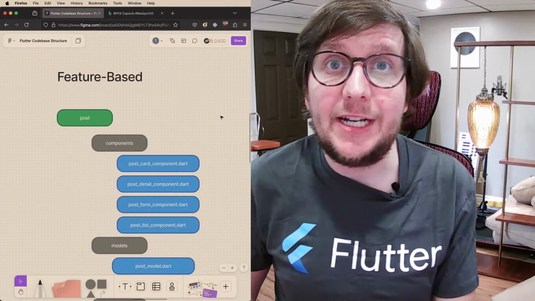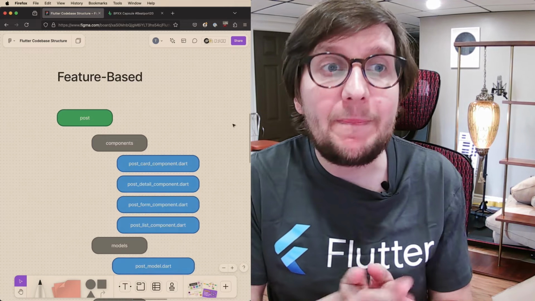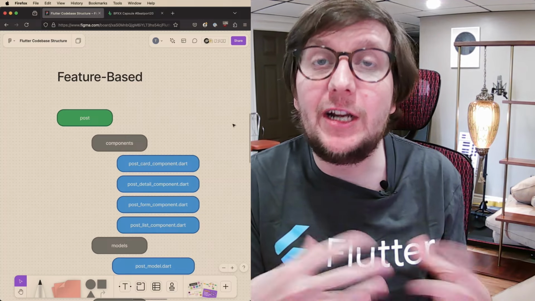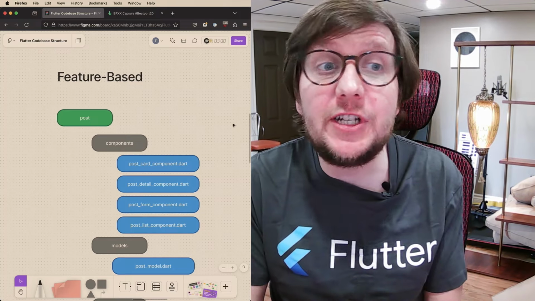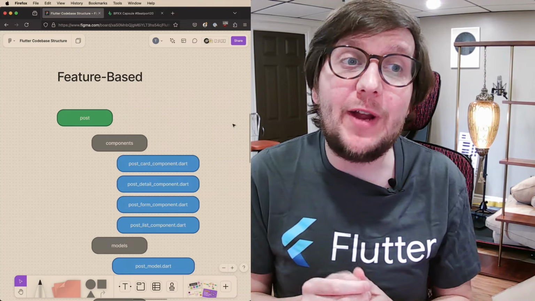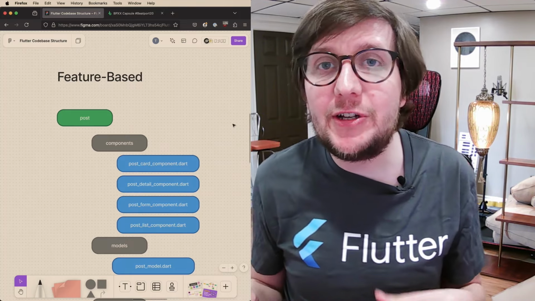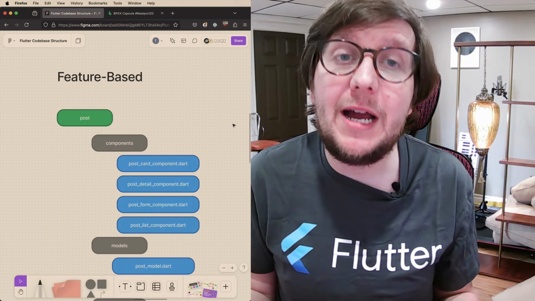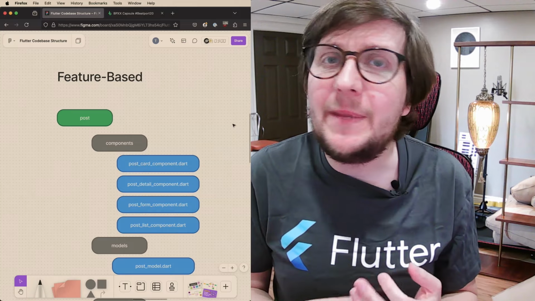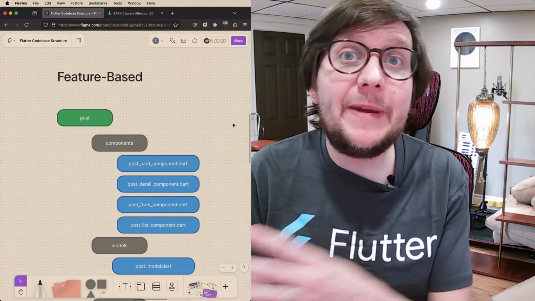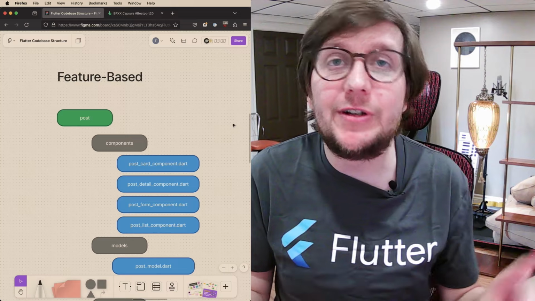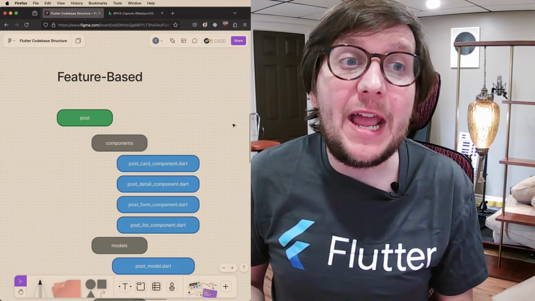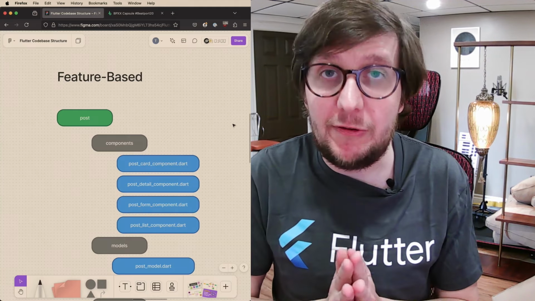Let's go to the next level up. Let's talk about feature-based architecture. This is generally my go-to. What this means is we are going to have, in our lib folder, maybe even a subfolder called feature, a subfolder for every single feature in our app. To me, especially if it's an app connected to some kind of RESTful API, a data-driven sort of app, each feature is like a model or a database table a lot of the time. So you might have users, posts, comments, tags, likes, all these kinds of things. And you want to have a folder for each of those.